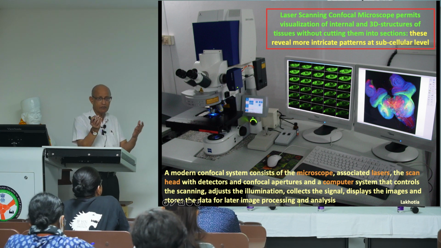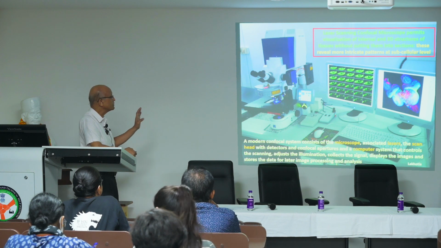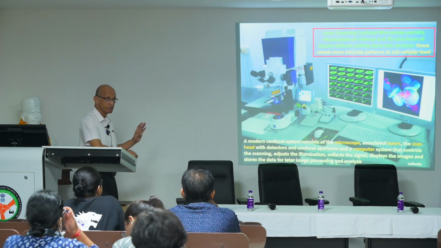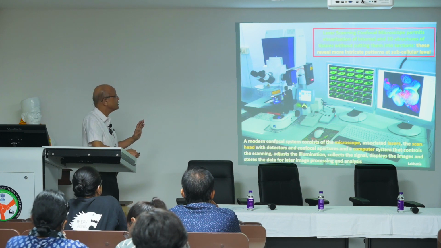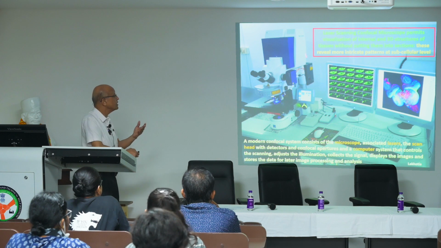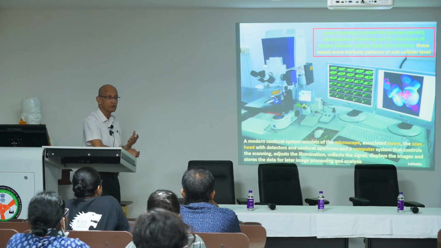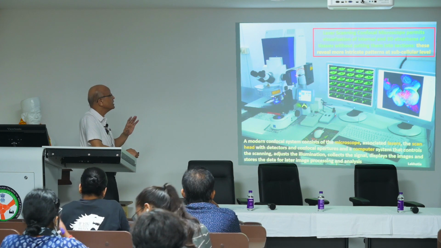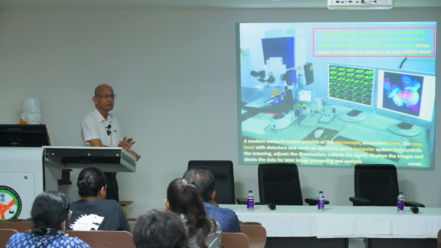Different models have different kinds of systems, but basically each one of them will have a source of laser and a basic, good quality microscope, which will have both fluorescence and visible light as standard. In addition, we'll have a confocal scan head. There are different kinds of confocal systems, and they will have different scan heads, and it will all be computer controlled.